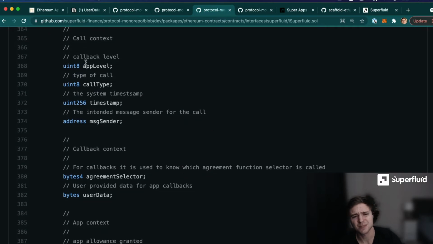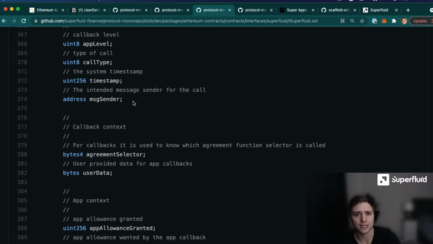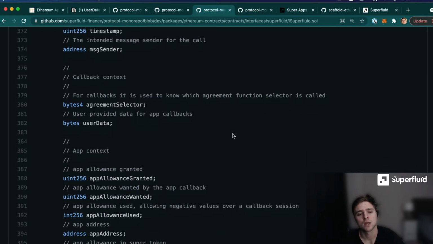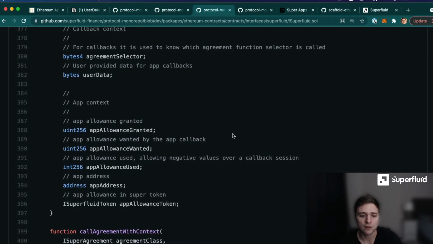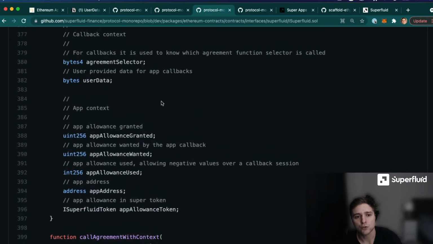So some of these things around timestamp, call type, app level, these things are often related to super app callbacks. So we'll go into super app callbacks in just a second, but you should be familiar with them from the original tradable cash flow Holy Grail tutorial here in super apps. Some of this stuff is around governance, and then user data is listed right here.